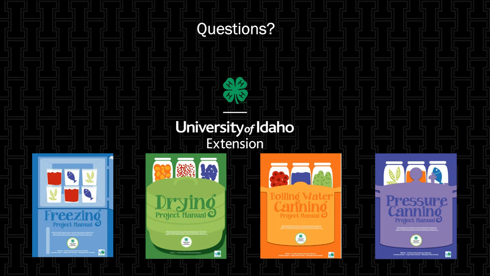If anybody has questions that come up later on, you can always track us down with University of Idaho, and shoot us an email or give us a phone call. Donna and I are always happy to help out in any way we can with these. Also, usually your local Family Consumer Science Extension educator, if it's more specific to the type of processing that's going on, you can always contact them as well.